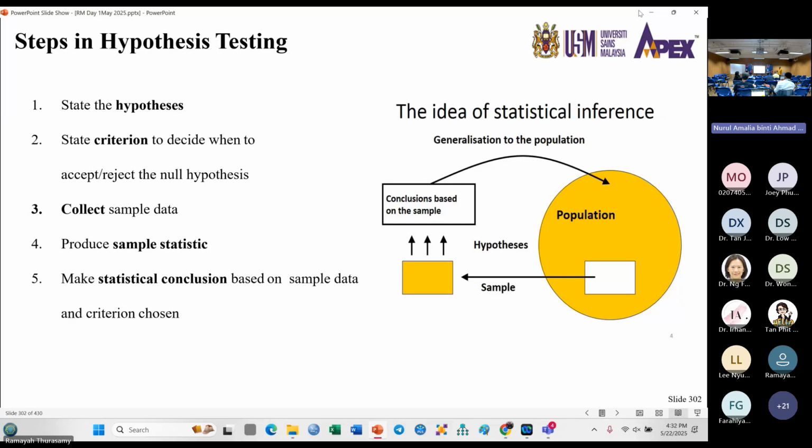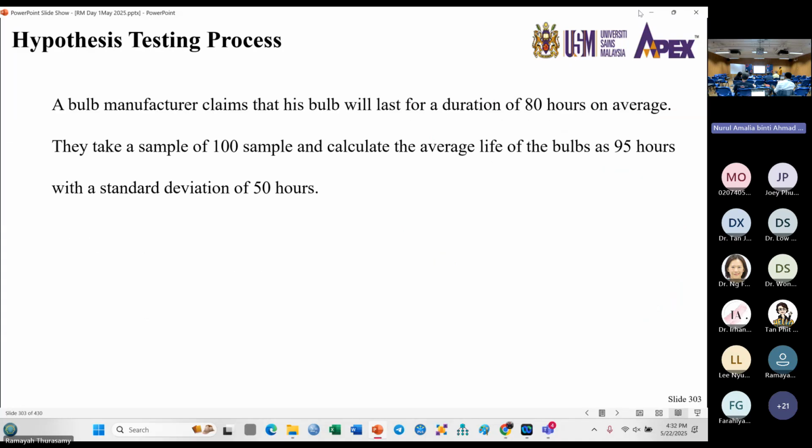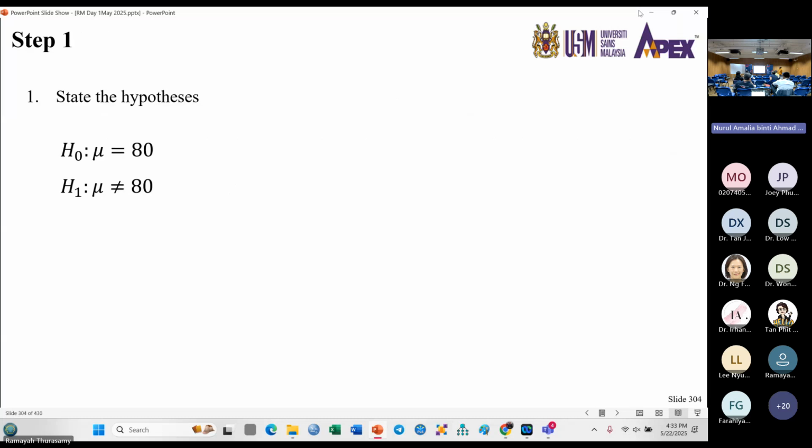In some books, they have 5 steps, 6 steps, 7 steps, depending on the textbook. The first step is, let's say we have this situation from a manufacturer. Usually, when you buy a light bulb, they will tell you how many hours the light will work. Let's say 80 hours. Not necessarily it will work 80 hours. Sometimes it will be higher than 80. It may also be lower than 80. So we want to know whether this is working. So first we will write the null and the alternate hypothesis. This depends on your direction. This is two things. Okay.